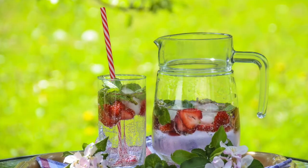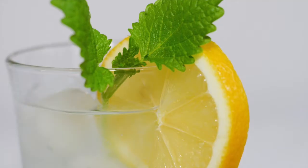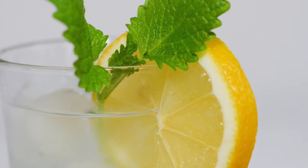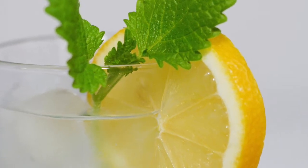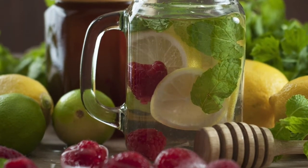Okay, so starting off your at-home spa day, you can start off with spa water or hot herbal tea. So those of you who are doing the detox right now with the Lightworkers Lab know all about lemon water, and that is definitely a form of spa water. So spa water is really any water that has an added fruit or herb or vegetable technically. So you can add things like cucumber, super refreshing, lemon, always amazing, refreshing, and helps the body detox. You can add things like blackberry, mint, strawberry. Really, you guys, you can add any flavoring to your water, kind of kick it up a notch. And put it in some fancier glasses, make it a little special.